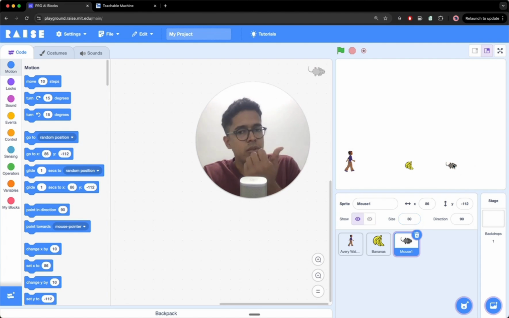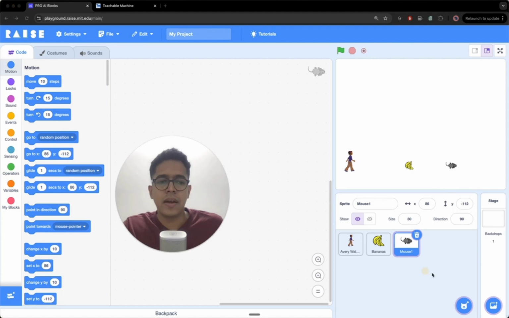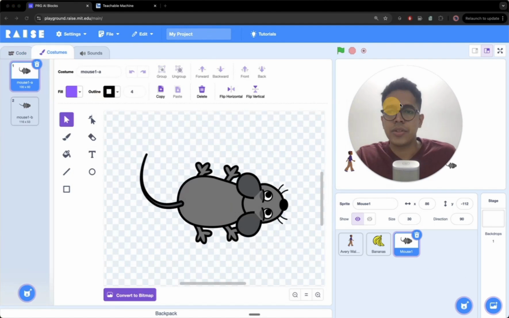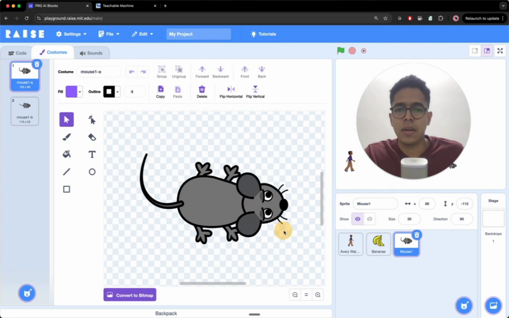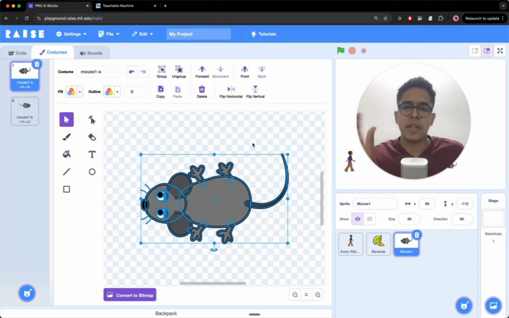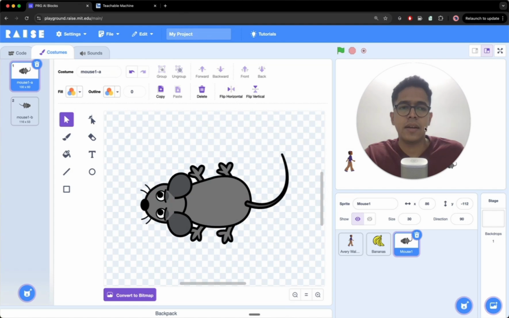Now, you see the mouse is pointing in the right direction, but we want to flip the direction of the mouse, right? So select the character and go to costumes here. In costumes, select the whole character, Control A, and then flip horizontal. Then it flips the direction, and then just go back.